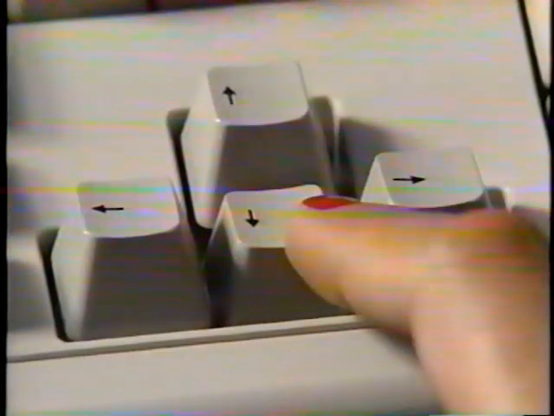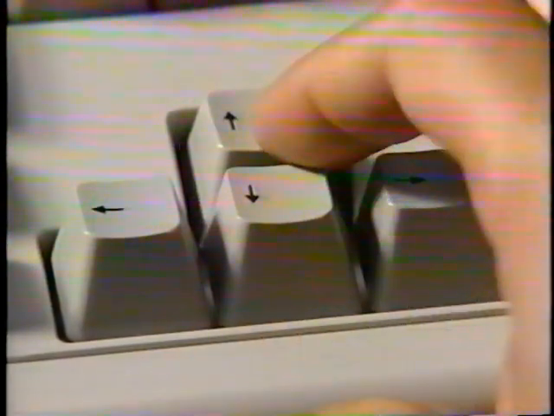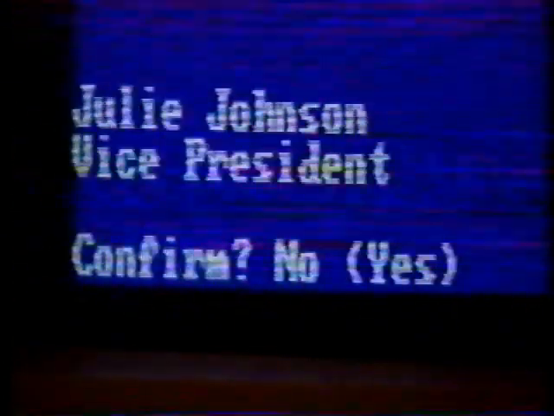After answering yes or no, you choose the direction of your search with your up and down arrow keys. Down sends the search forward, up sends it backward. Enter the language you want to search for. We'll search for Smith. Then hit Alt F2. Type the replacement language, Smythe, and hit Alt F2 again. You can extend your search into headers, footers, and footnotes. You can also insert codes with your replacement language.